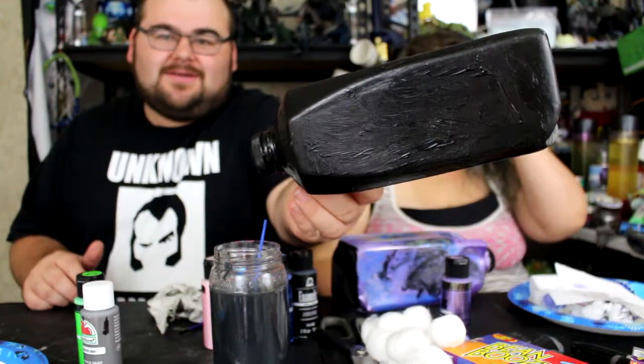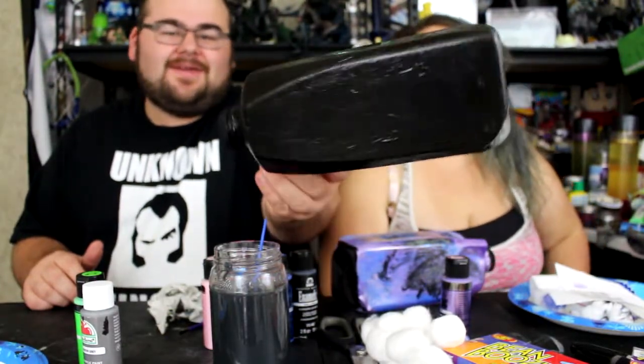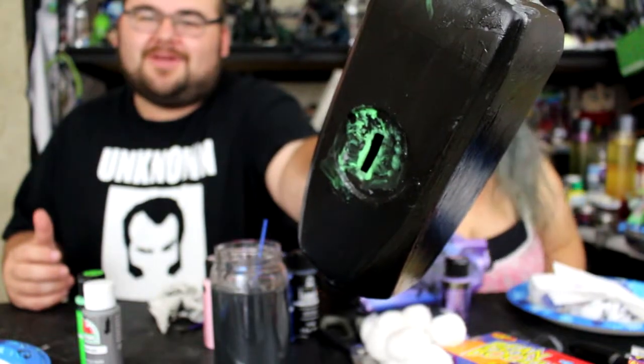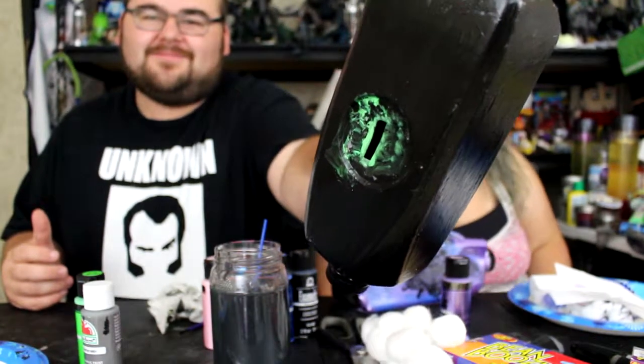Katie, show off yours and explain it a little bit. I just decided to go with the basic galaxy theme and it went all crazy. The acrylic paint really has a hard time drying. I stuck with a space theme, of course, and went with my favorite — the alien. I actually made the carton look kind of like the head. Katie actually helped me with the mouth a little bit, because I'm a terrible artist, but the mouth's a little bit bigger than it should be. Yeah, it's attacking. I even added a little bit of blood up there on the top, just to make it look more like a severed head.